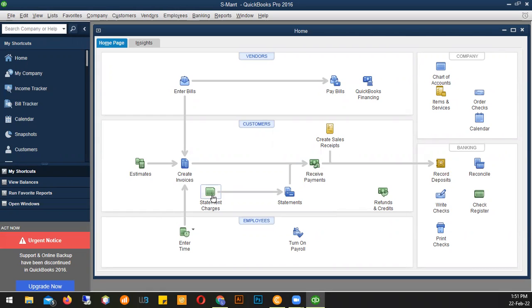And then at the end of the month or at the end of the period, whatever billing period you agree on, you would send them a statement that would include all of the statement charges so they would know what they have to pay you for over a period of time. Right. So whereas an invoice and a sales receipt basically represent a one-time payment for goods or services, a statement is something like an ongoing thing that you have with a client.